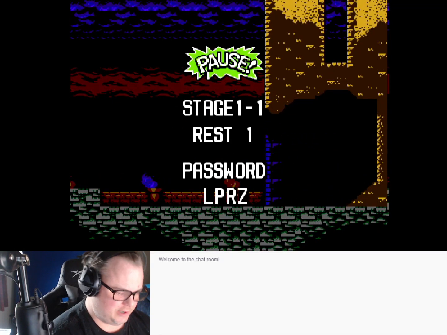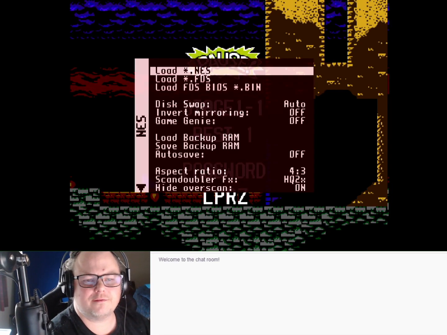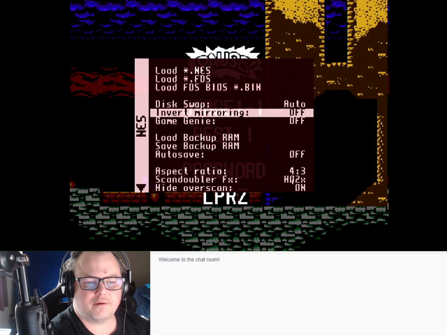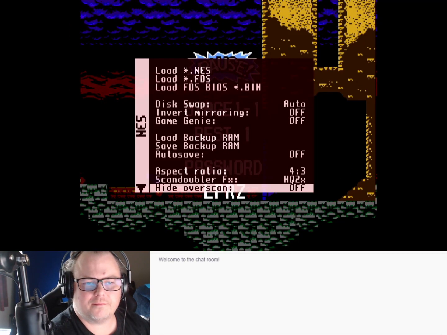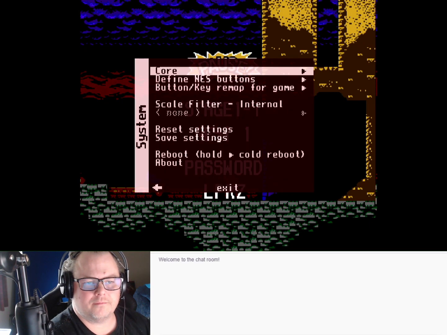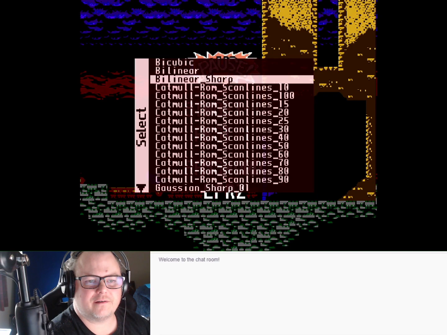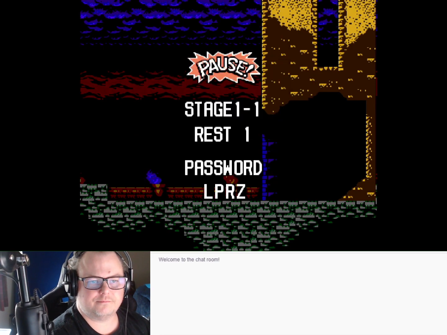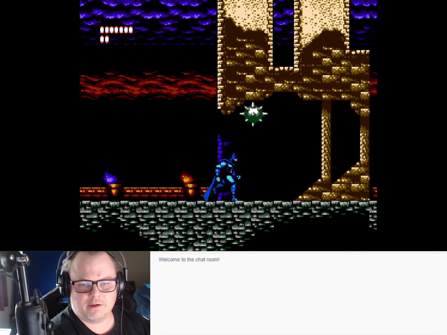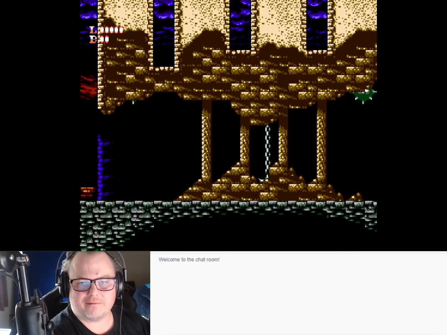So one thing I want to change is hide the overscan, and I think I can change this here. So you saw that weird scrolling on the side. It's still happening.